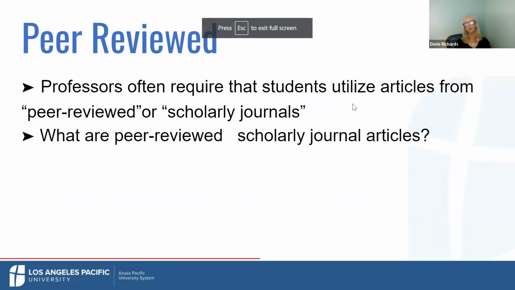Okay, so now we're going to talk about the dreaded term called peer-reviewed. You're going to see oftentimes in the instructions for papers, it's going to say things like you need to use peer-reviewed articles. You need to use scholarly journals. And in that context, there's a purpose for this. When we talk about these sources, they are the ultimate legitimate sources that have a lot of background related to them that are what you're going to need. So when you see those two terms, peer-reviewed, scholarly journal, understand that they leave our magazine context behind. We're going to have no doubt that these end up being appropriate sources. So we're going to talk a little bit about peer-reviewed. We're going to move on to our next slide.